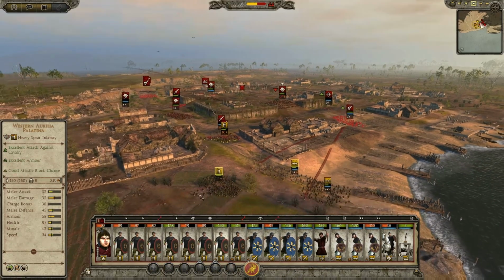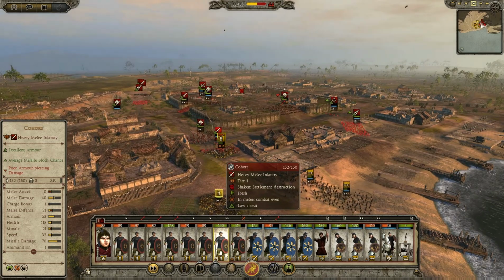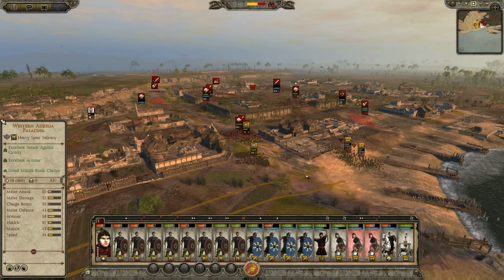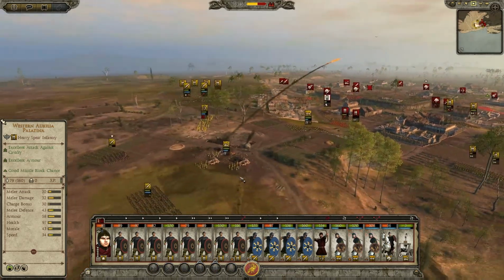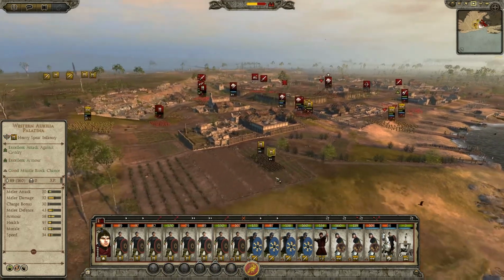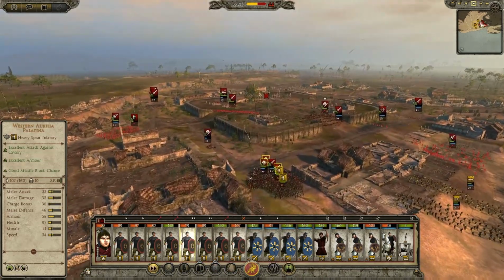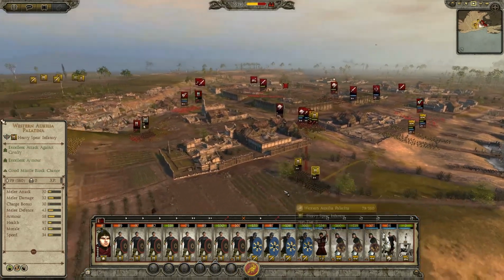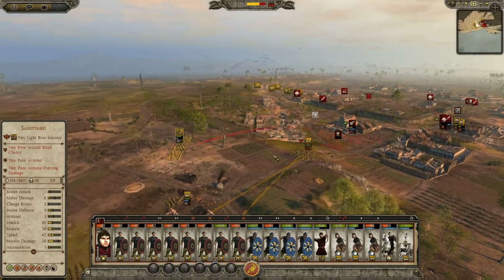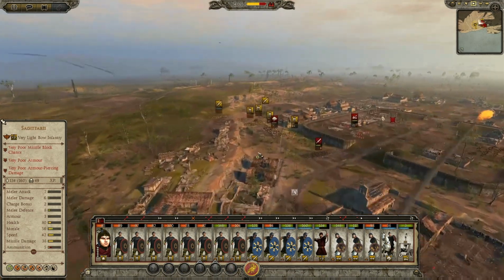Send the skirmishers after the slingers and the archers. The cavalry's going to come through for us, I imagine. So we'll bring these spear units along with them, I guess. Okay, they're ploughing a lot of cavalry into this little skirmish over here. Interesting. Alright. Go through the front now. So we've done a pretty good job clearing it out so far.